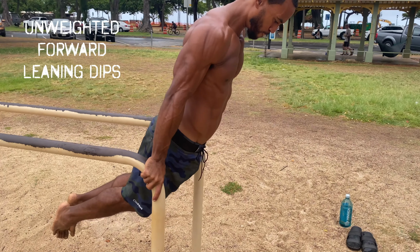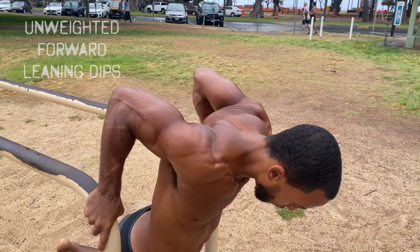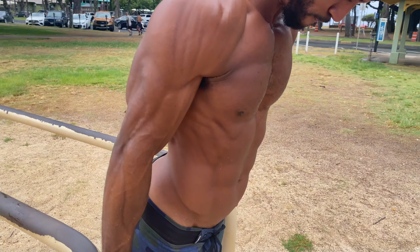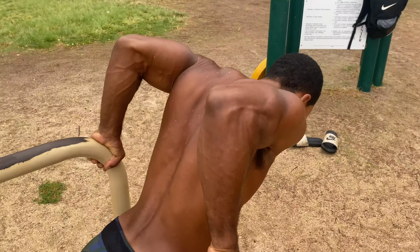But before you even attempt a back lever, make sure you have the strength levels necessary, because honestly, you could get injured very fast. There's a ton of torque. It does put your shoulders in a compromised position. It puts your bicep tendon in a compromised position. So make sure you do have that foundation first before even attempting your first lever.